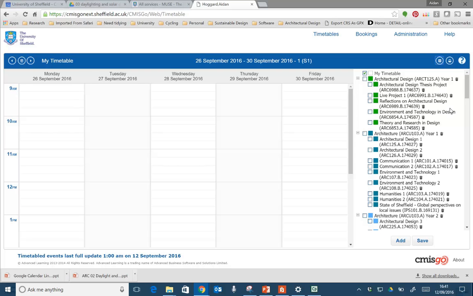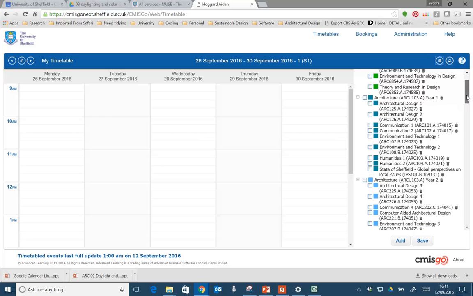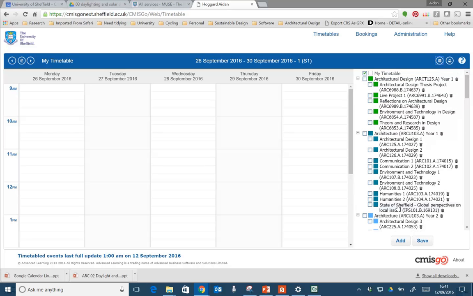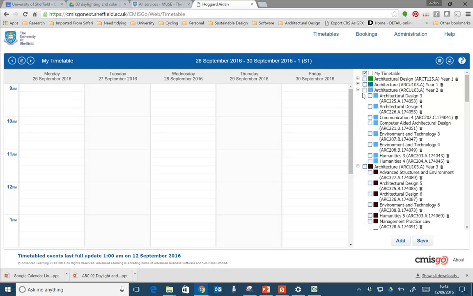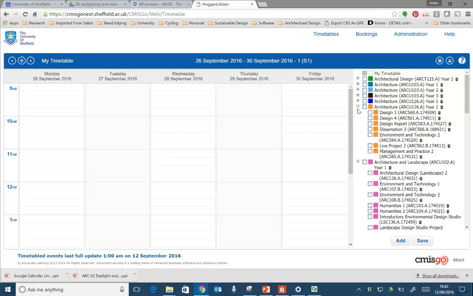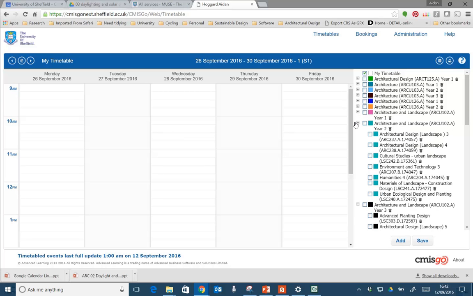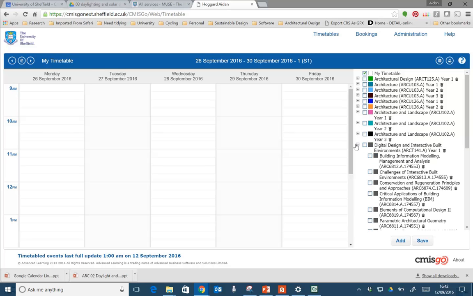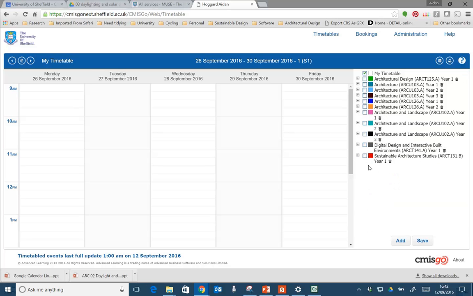or any events that you have added to the system. Now, I have to say, it's quite frustrating. Every time you open CMISgo, it will remember the programs you've added, but it always maximizes them. And I find that a real pain, because I end up having to minimize all of those programs, so I get to the point where I can then start to see what I'm doing and selectively choose to see a program.